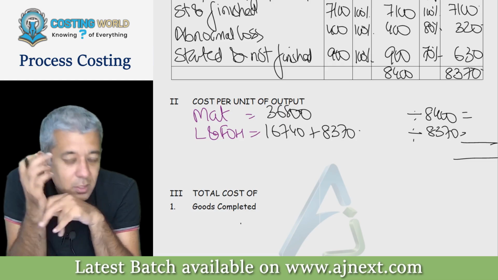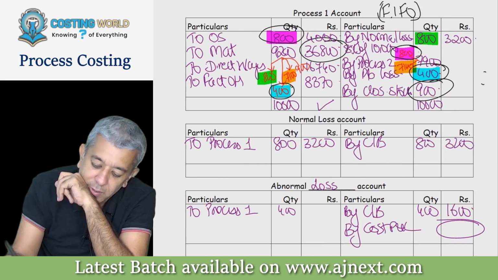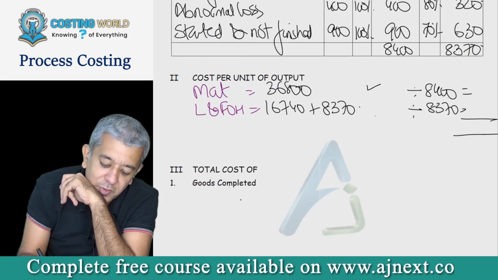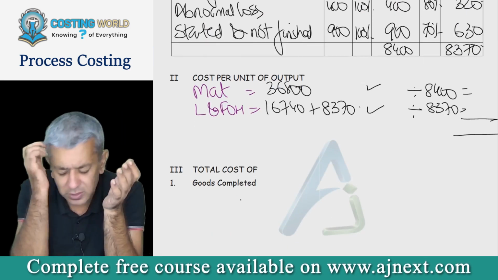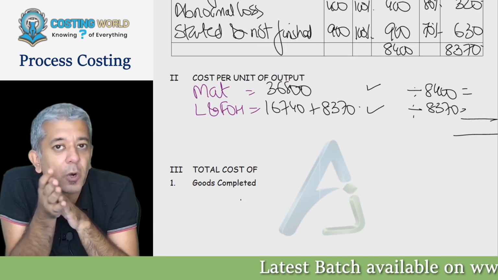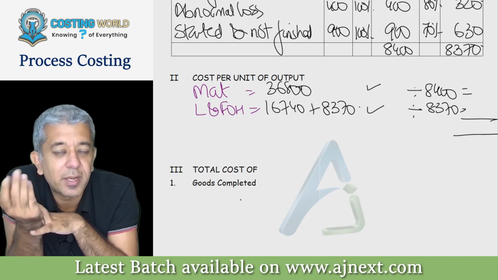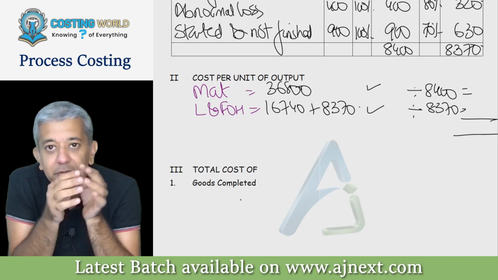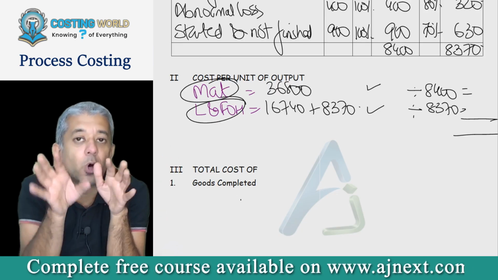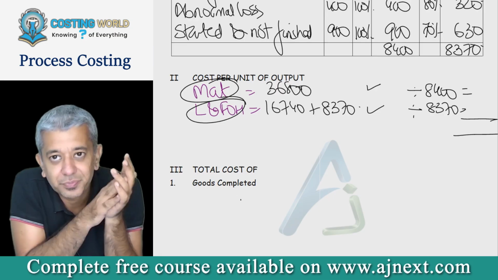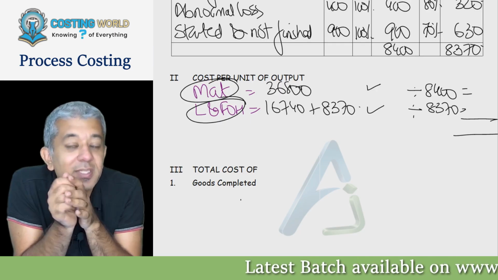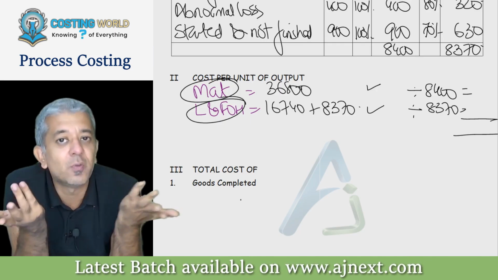Yes, sir. So by selling normal loss, I am expected to get 3,200. Now, this 3,200 I'll have to subtract either from here or from here or from both the places. Now, this you will have to answer, but before that, this doubt never came in our first 5 questions. Why did it not come? Because at that time we do not calculate this thing and this thing separately. If you remember, in normal cost, all our costs come together. Because in those questions there was no WIP stock, so everything was complete.